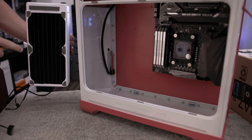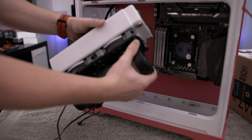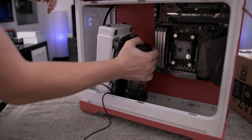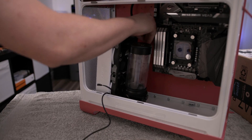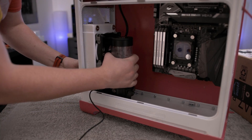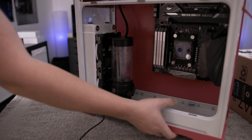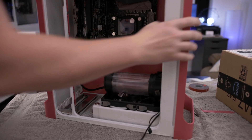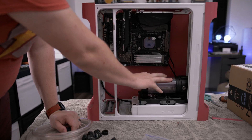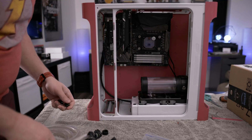Once you have the tape on your radiator and the sticky cover peeled off, you're just going to want to kind of weave it in there — it's not going to fit the most graciously with the pump attached. But once you have it in there, you're going to set it down, make sure your power cable is pulled out of the way, and then just bring your radiator forward and stick it down. Then we're going to flip it onto the front and make sure it's firmly in place. Once you're sure that your radiator is stuck down nice and firmly after sitting for a while, grab your fittings and your tubing and we're going to start plumbing this thing up.